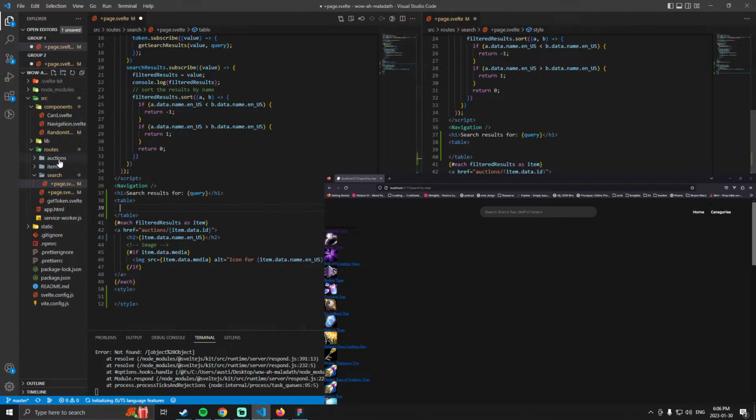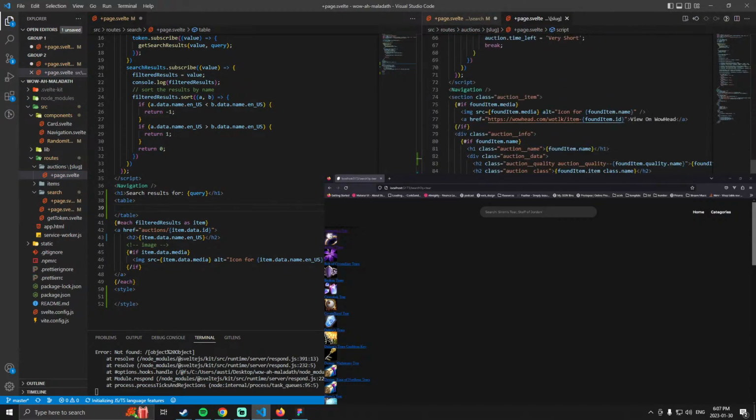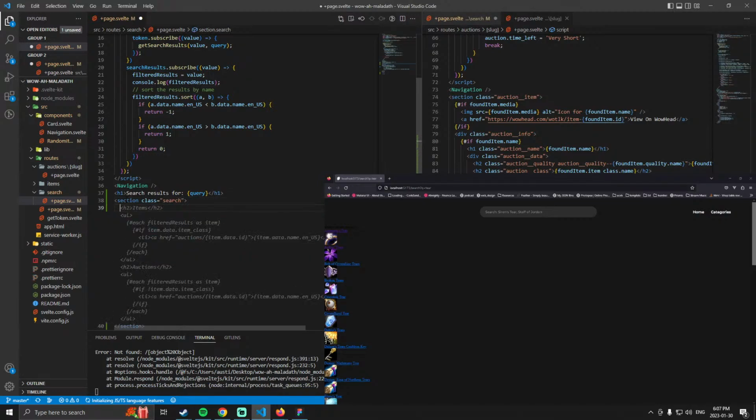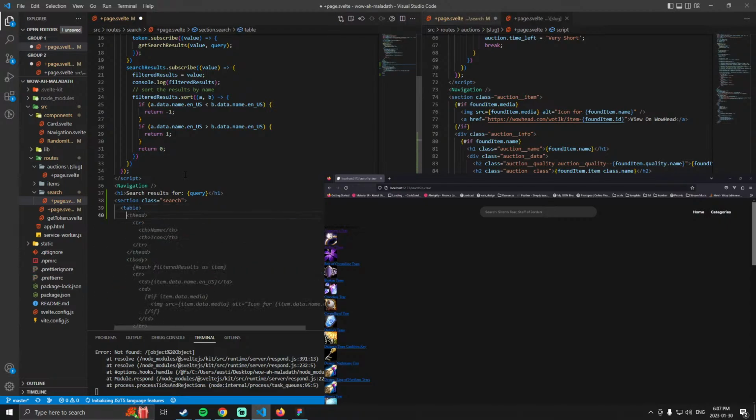So next, let's do a table, and do it very similarly to how the auction. So let's do a section, a class of search. Let's do a table. We'll do a T head.